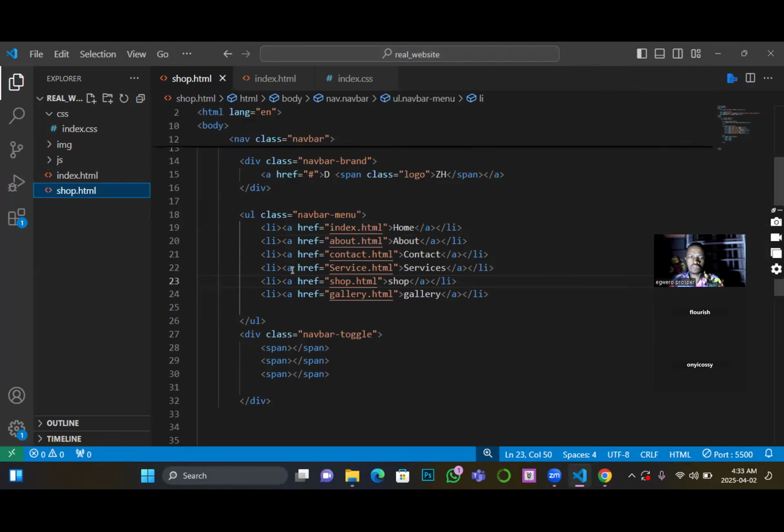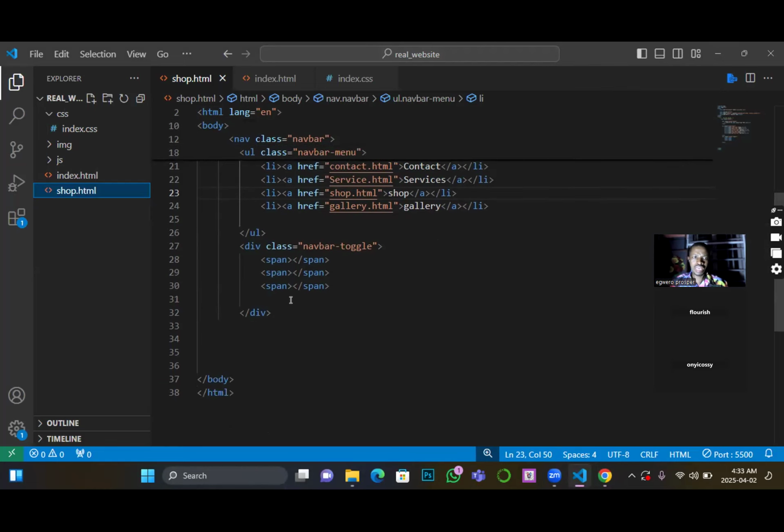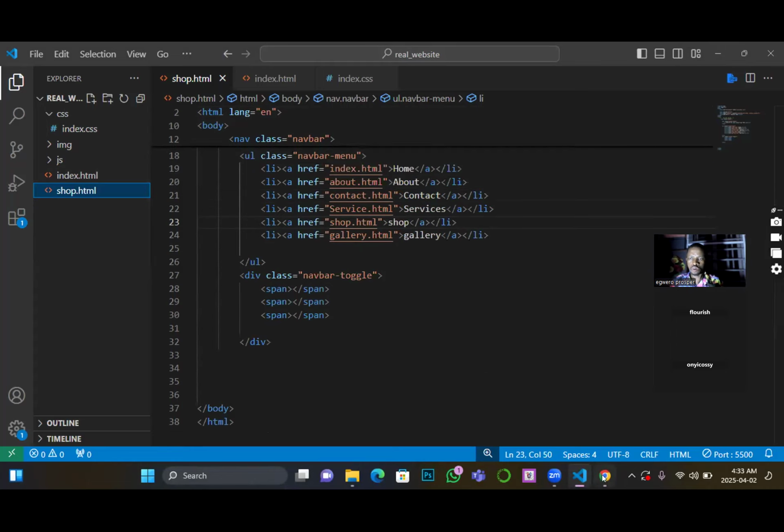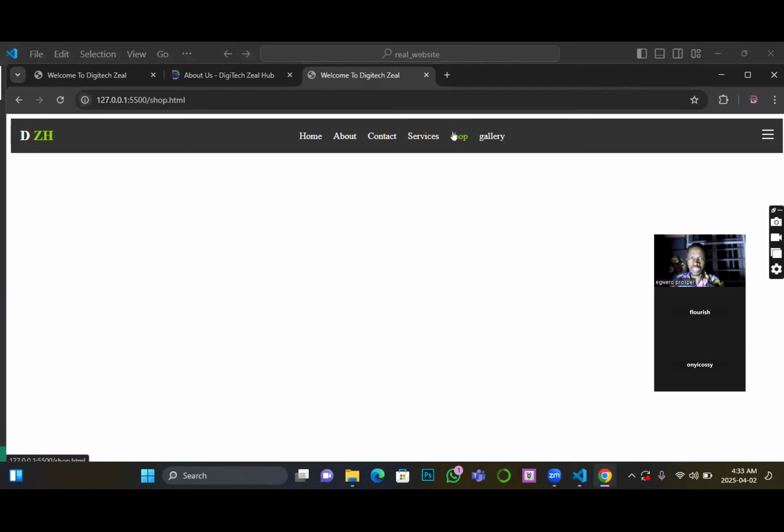So now that we have already created them, I will create a separate CSS that will style only what I am going to program in the body of each of these pages. For example, whatever I'm going to program between the nav bar and the footer has a different CSS file.